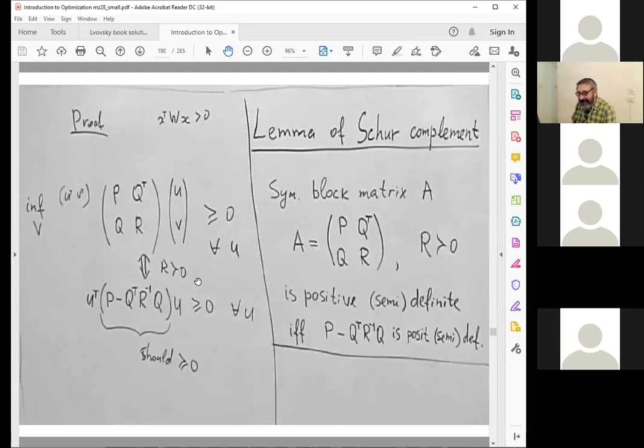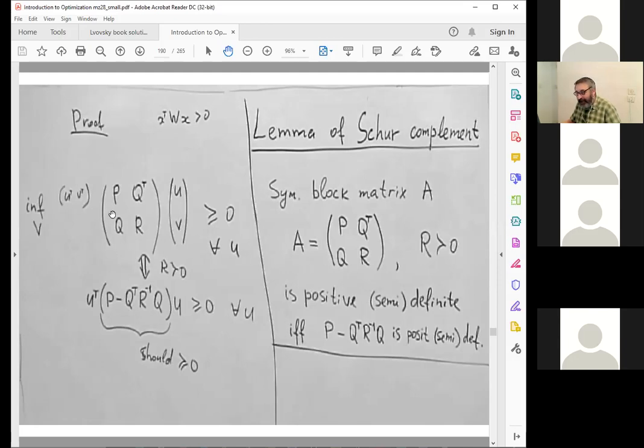Yes, it's an if and only if statement, right? Yes. Let's think together about this. Which direction is more difficult, do you think? Well, I know one direction. I'm just not sure if the proof goes both ways for every transition. Try to verify it. So we say that the matrix is positive definite. So this expression should be positive, then the infimum of this expression should be positive.